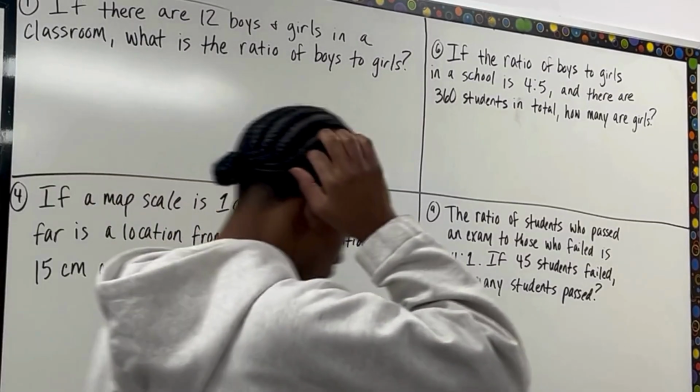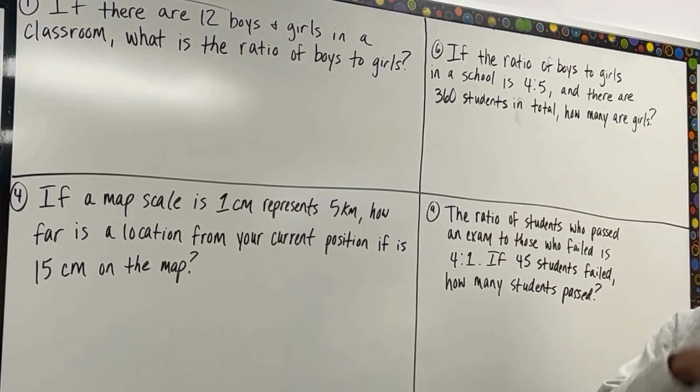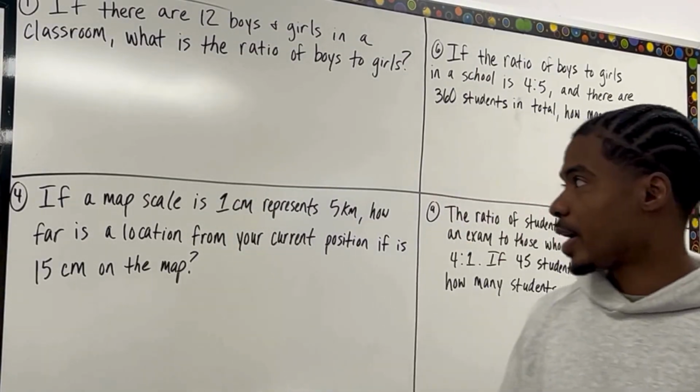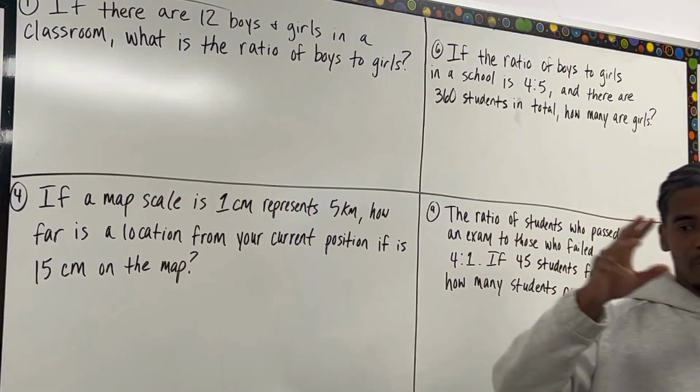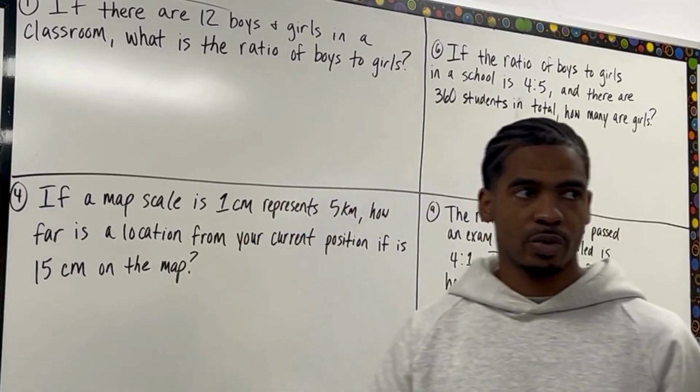All right, good people. Let's try this again. Okay, couple of things. We're gonna do a few of these. I'll do a few, and then I'll write a few more on the board. We're gonna be working on this ratio and proportions unit for a little while, probably for the next 3-4 weeks.